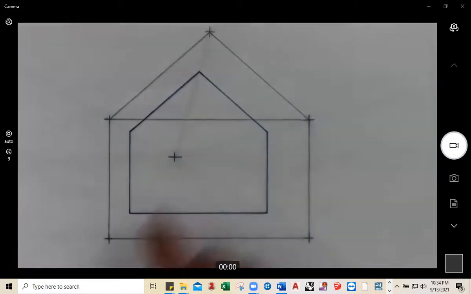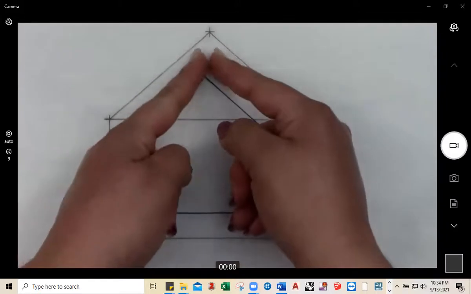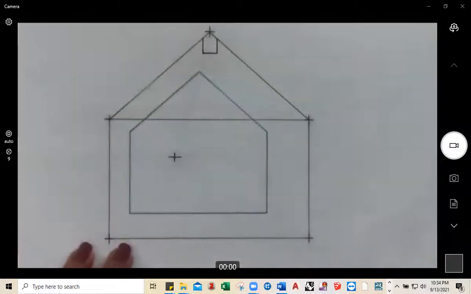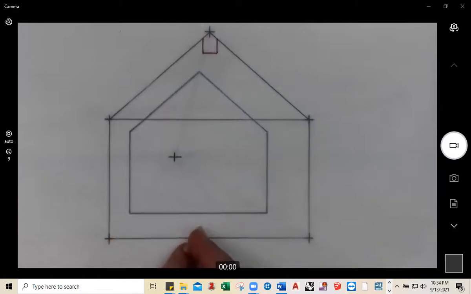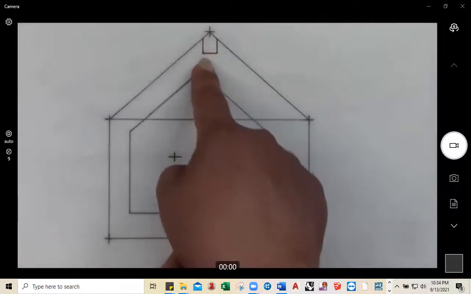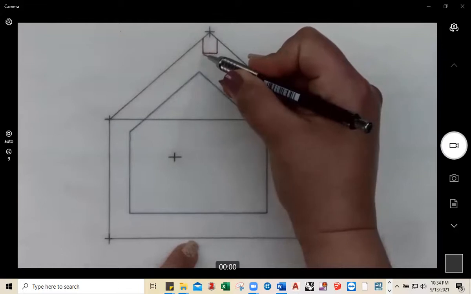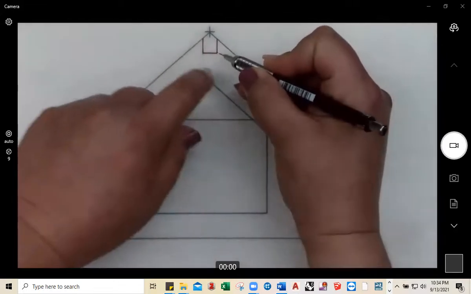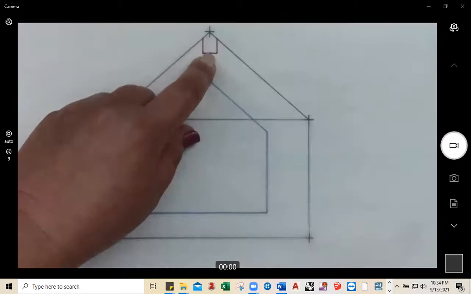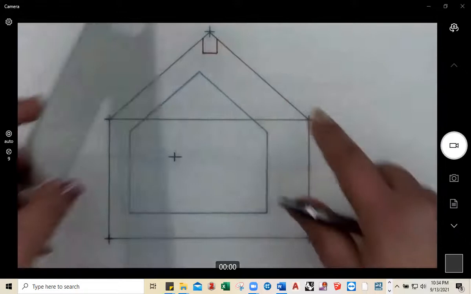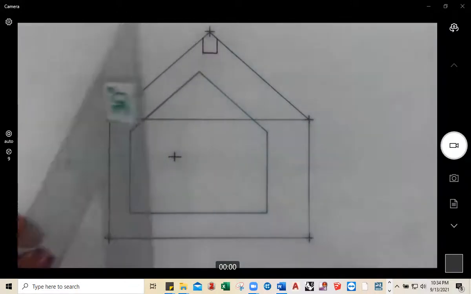Okay. Once you have that horizontal line, then you're going to go up vertically. It's going to look like this. All right. Again, midpoint of your picture plane from here, that 7 foot mark, you're going to go measure up 12 feet 6 inches, put a little tick mark there right in the center. So you can see mine there. Measure 6 inches to the left, 6 inches to the right, draft a horizontal line using your parallel bar, and then go up vertically using your triangles. Remember, nothing is free-handed. We're using our tools.